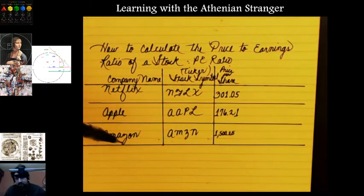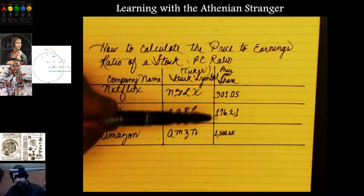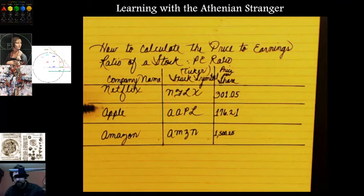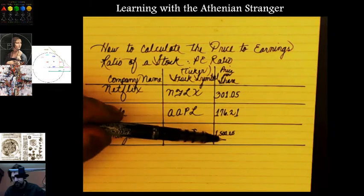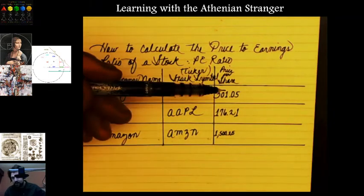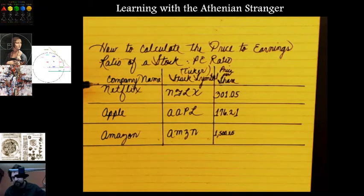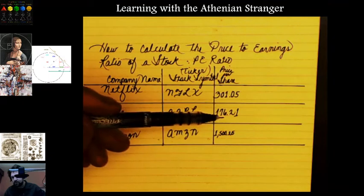One question is, can we tell any information whatsoever about the relative merits? Notice I said relative merits of any of these stocks as they relate to one another, based solely on this information? And the answer is no. These prices only relate to their corresponding prices for this company over time. But they do not relate at all to other companies' pricing structures.